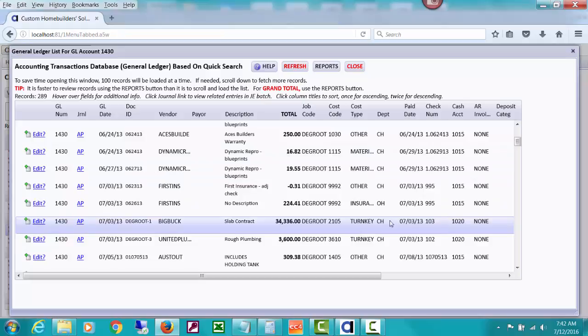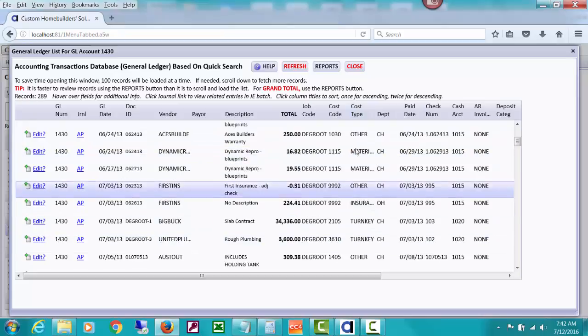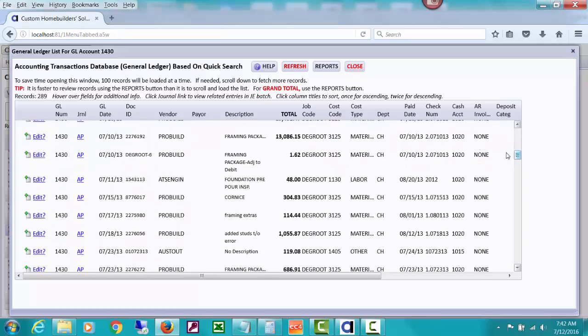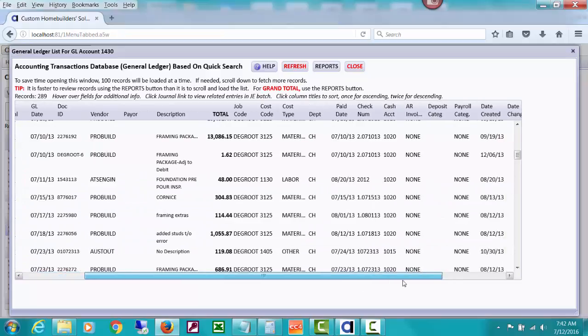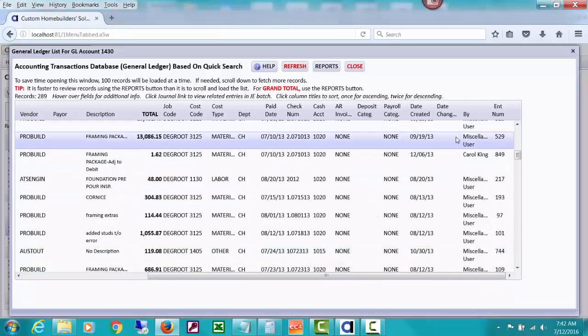but it's in a separate field so that when you need to do that insurance audit report and see how much is for materials and how much is for labor or for turnkey for that general liability auditor, the report can be pulled in CHS and grouped and totaled by these cost types. There's a whole other field for department or division if you have remodeling, property management, specs, custom home departments. You can set those up so that you can pull little financials from your accounting records for just that department. And you'll see that there's other things like the accounts receivable invoice that might be attached to it.